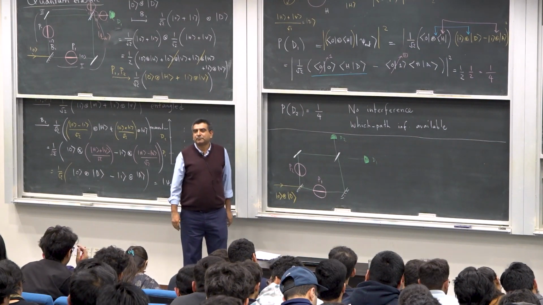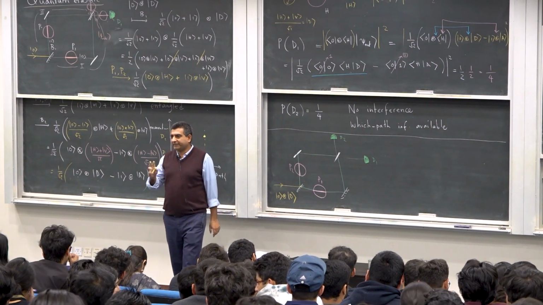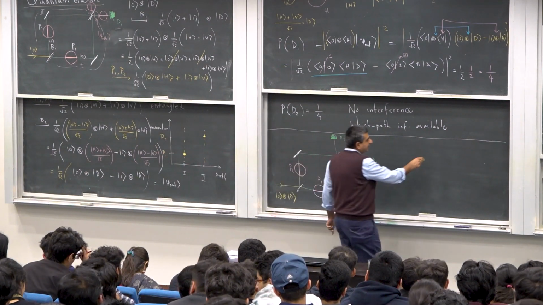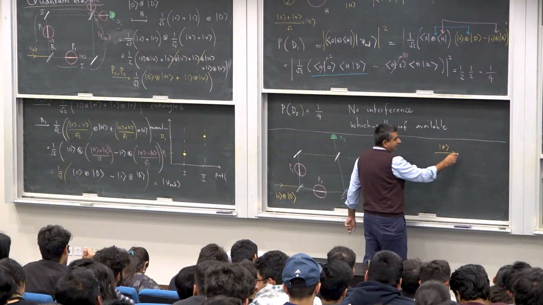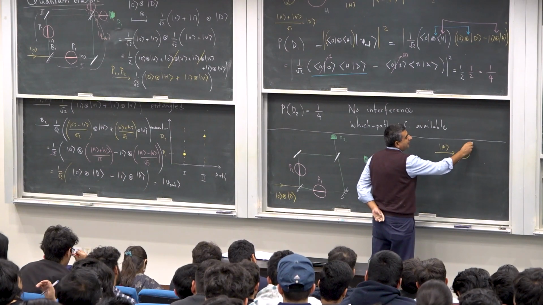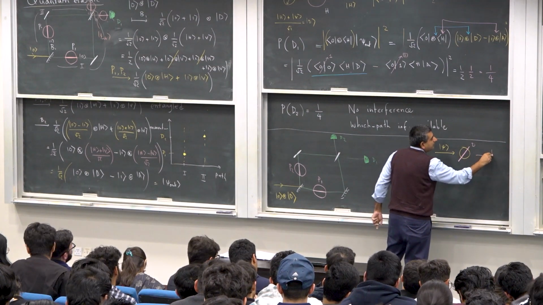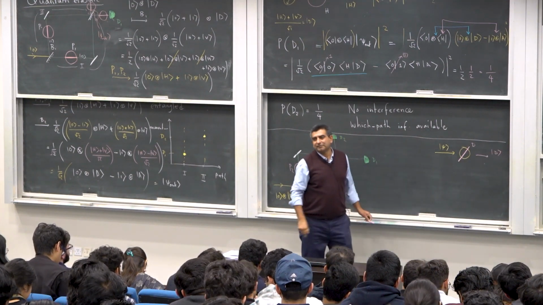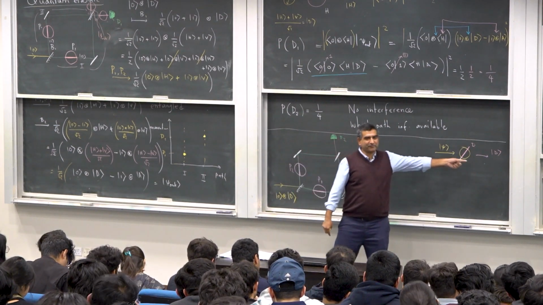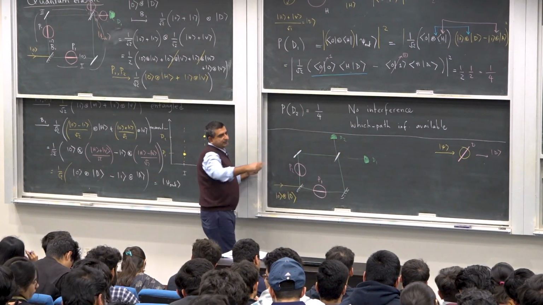By the way, question: how can we create ket D? How can we create a photon in the state ket D? This can be created by having a photon in any state whatsoever and passing it through a polarizer whose optic axis is diagonal. So any photon that comes out must be diagonally polarized. By the way, the input state cannot be anti-diagonal, because otherwise you will never get a photon out. Anyway, this is how you create a photon in a particular polarization.